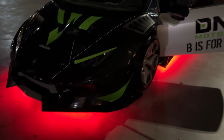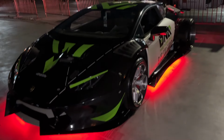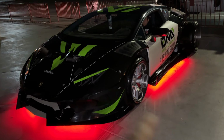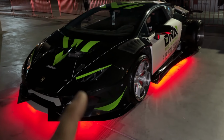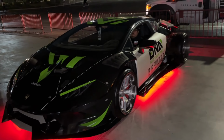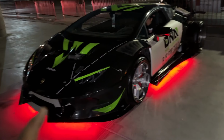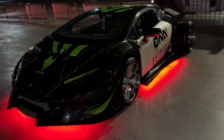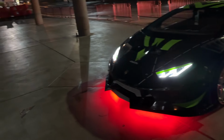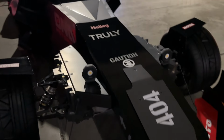Getting the Berticon warmed up. That thing on E85 on a cold Vegas night is not happy. I've decided right now we are going to do a full remodel on this thing, make it a lot more streetable. It's such a good car. We need to go smaller injectors. I want to get off of E85 so we can have a little bit more fun with this, make it a little bit more reliable, because that is a pain in the ass to get going. But we are going. So now let's see how reliable this guy is.